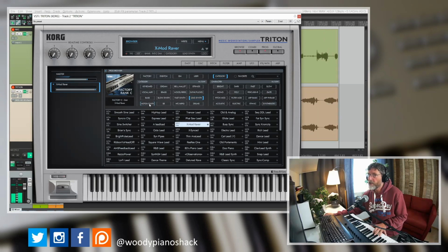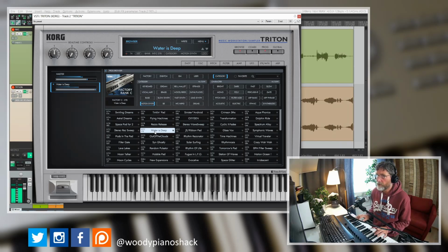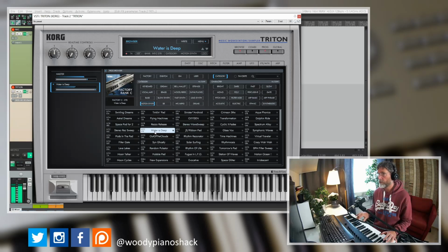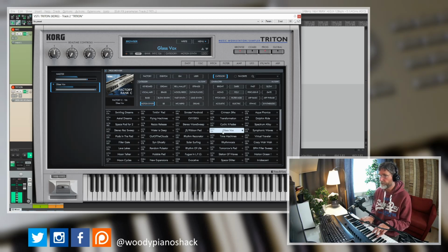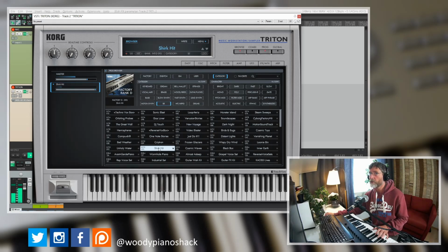Lead synth. What are the categories? We have this one. Motion synth. Interesting. Glass Vox. Yeah, I hope you're getting the idea. There is a wealth of sounds on board. What else? Hits.